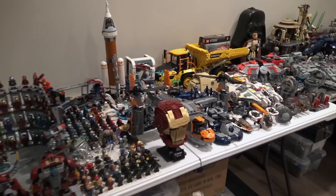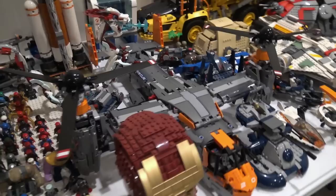I'd love to hear it. I know you referenced earlier a little bit of how you picked up the Osprey, but if you can, obviously this set has a very controversial history with the release from Lego. So how did you end up getting your hands on a copy of the set?